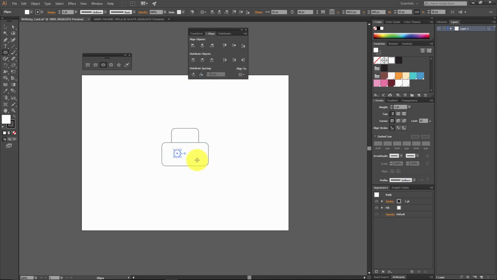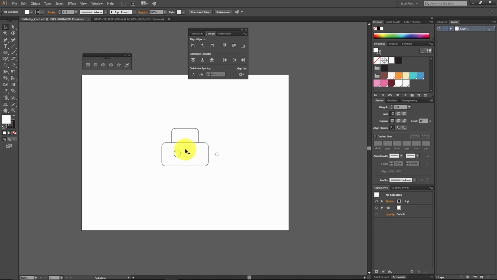Now I wanna make a smaller ellipse. So I'm gonna click here again, and this time I'm gonna make an ellipse that has a width of 10 and a height of 13. And I'm gonna hit OK or enter on your keyboard. And now I have this smaller ellipse. I'm gonna go to the selection tool so I can see both my ellipses.